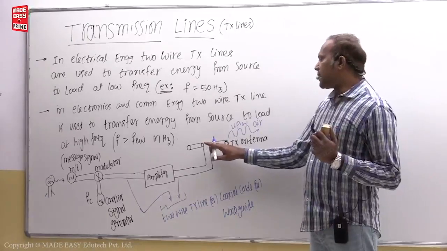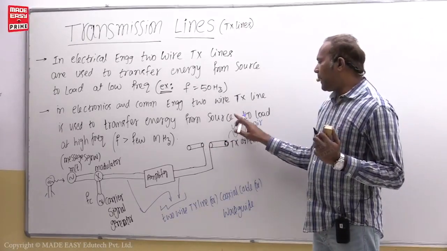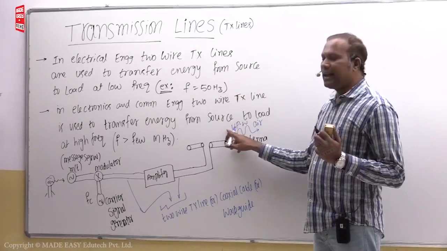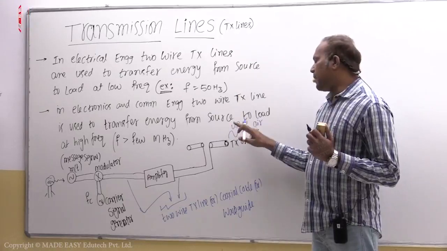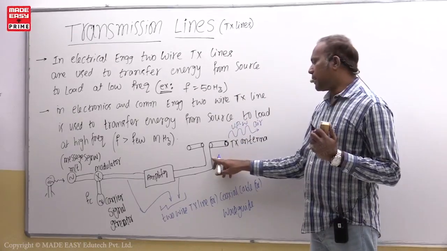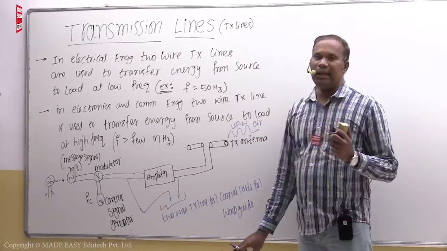The same voltage changes to electric field if it is radiated into the air. The same current, in the two-wire structure, changes to magnetic field in the uniform plane wave.